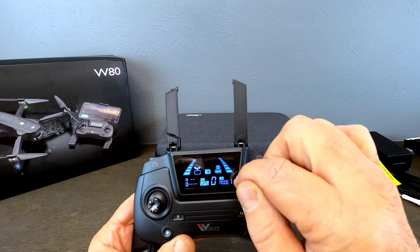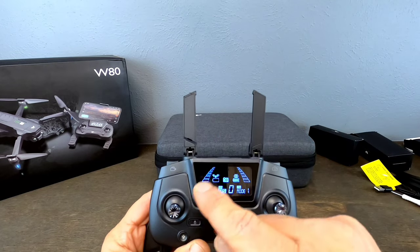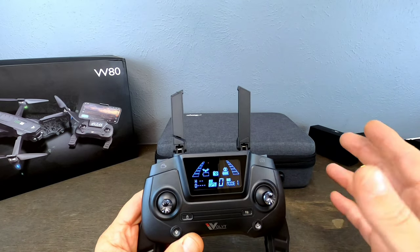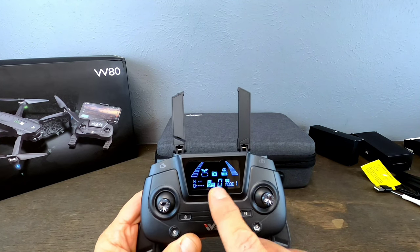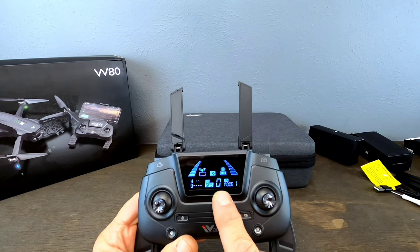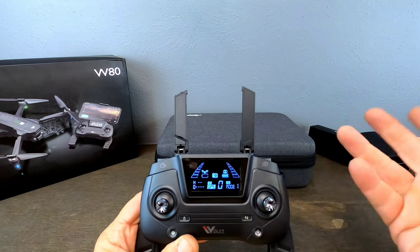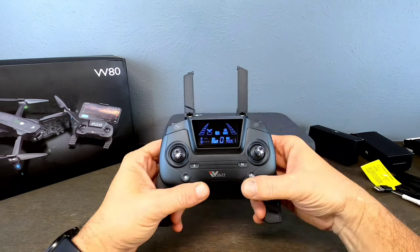Just note, the bars on the right here, they're just for show to, I guess, even out the display. The one on the left, though, this is your signal range, so that is really cool. You have your drone battery level. Your controller battery level is here. And I like the fact that your GPS shows you when it's on or if you have it off. And it actually shows you the number of satellites you're connected to. That is really cool. Mode 1 and 2 for your controllers and your speed, low and high. Then you have your height and distance in meters. That is really cool, you guys.